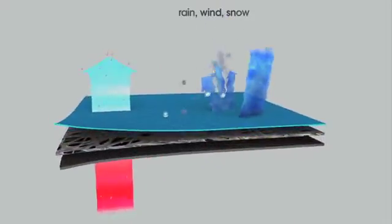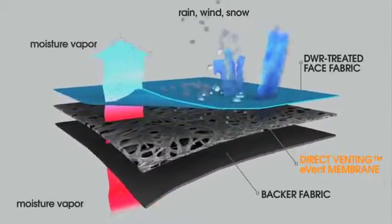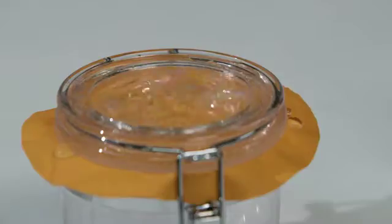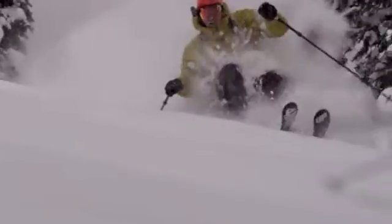In all cases they benefit from direct venting technology, which allows the vapor to pass right through. So whether you're talking about product on your feet where you need high breathability and waterproofness, or a jacket, or gloves in skiing where your hands are wet — in all cases Event allows you to stay more comfortable, dry, and enjoy your experience more.